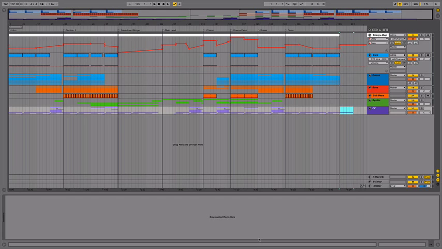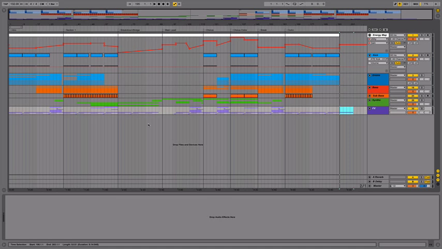First of all, you should have section markers laid out. And we've done that here. We've got intro, section 1, breakdown, and bridge. And the reason for this is because when you're mixing down, you want to be able to switch between sections of your track quickly. So you might be working on the chorus, and you might think, well, I've adjusted this, I just want to check how it sounds in section 1. And you want to be able to do that as quickly as possible.